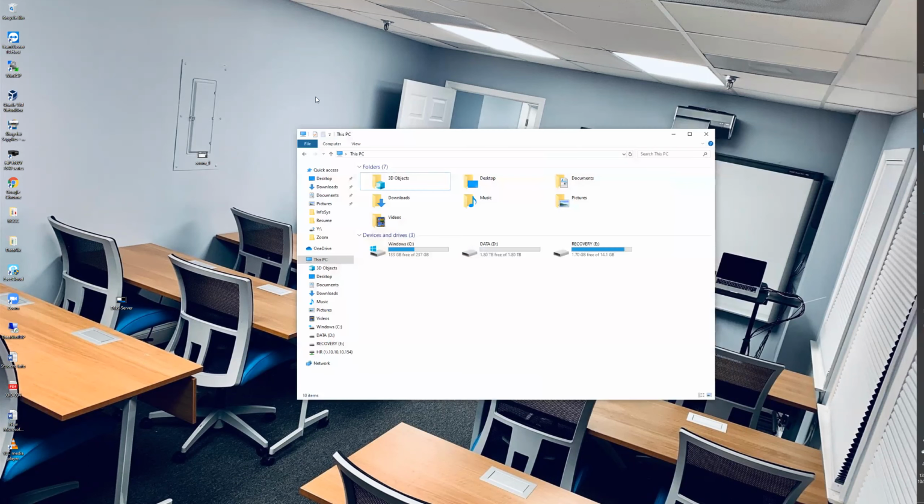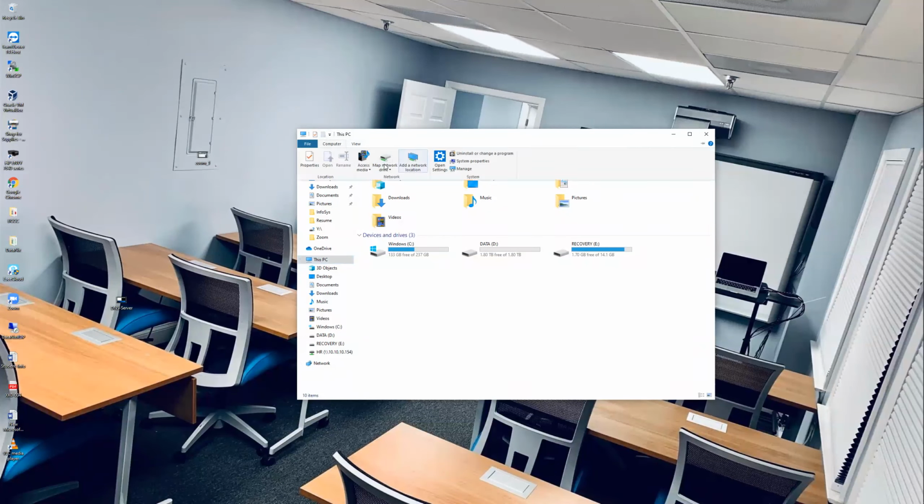You can come to your folder and you can click on your PC. From your PC you'll see computer right here. Click on computer and you'll see where it says map network drive.